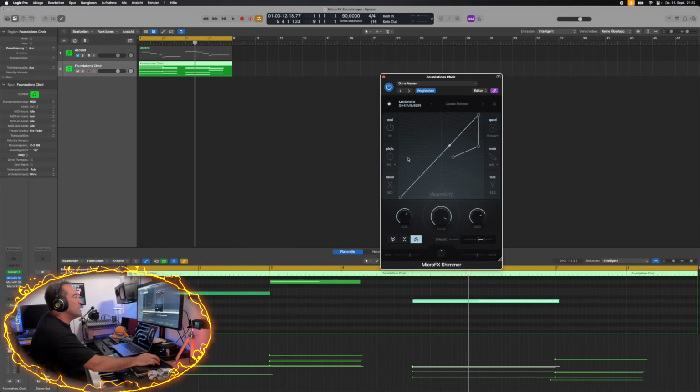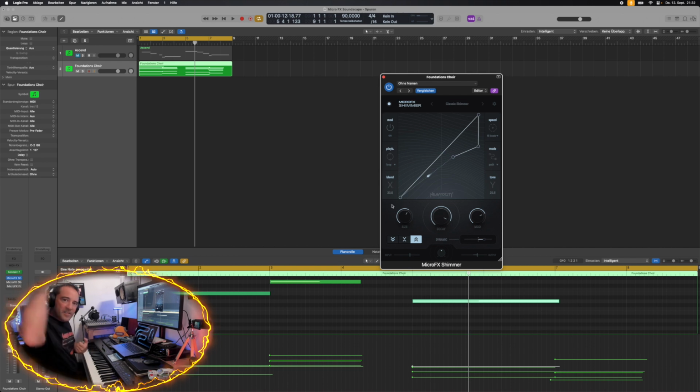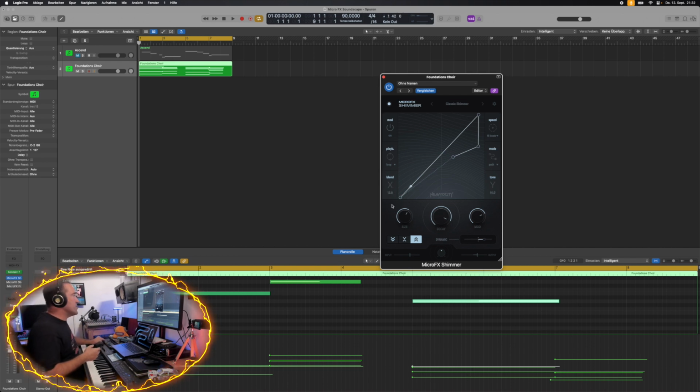You could even say here in the playing position to have a loop. Then you see there's this dotted line and then it just brings it back there. This means the shimmer has its last point, then it gets back down, so the blend is at 0 and the tone is at 0, and it starts again as the new progression starts.